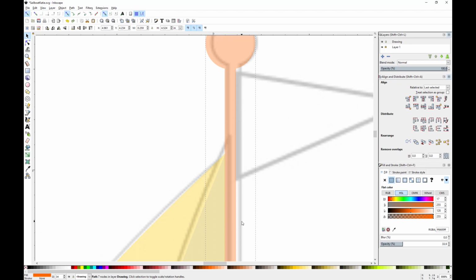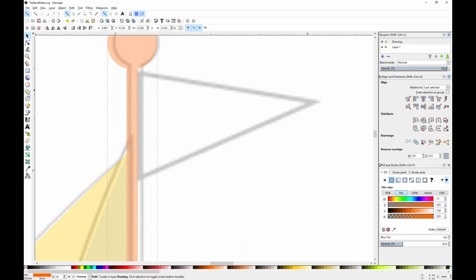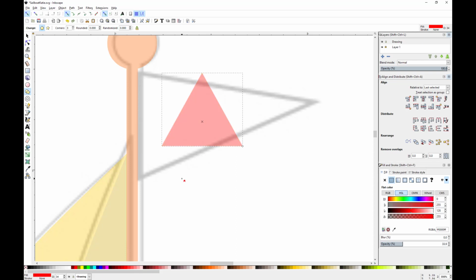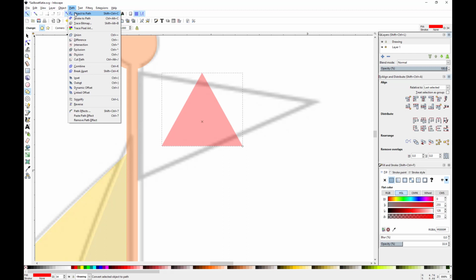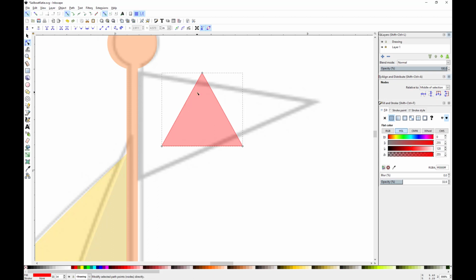The flag is a triangle, so we're going to select the polygon tool again. Make sure that polygon here is selected, and we have 3 sides. I'm going to hold my Control key at this point, so at least it's going to be almost straight here on the bottom. Let's change our color to a red. And again, we need to make that a vector. So let's go Path, Object to Path, and then we'll select our Edit Paths by Nodes tool.